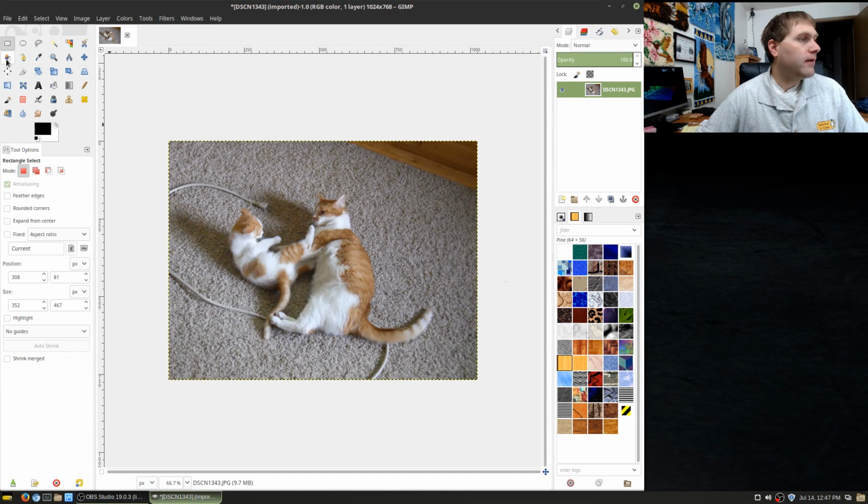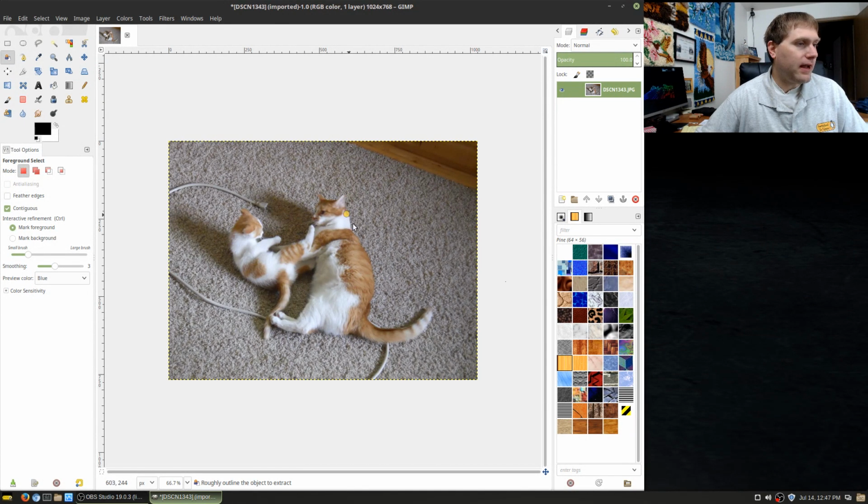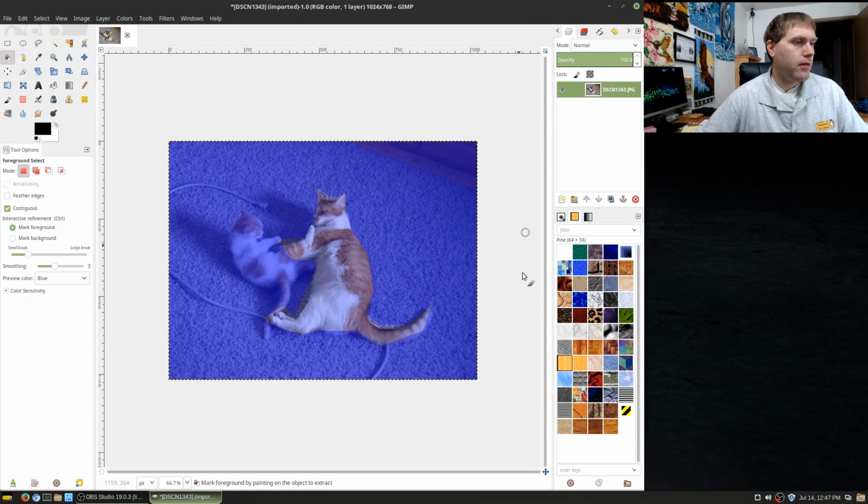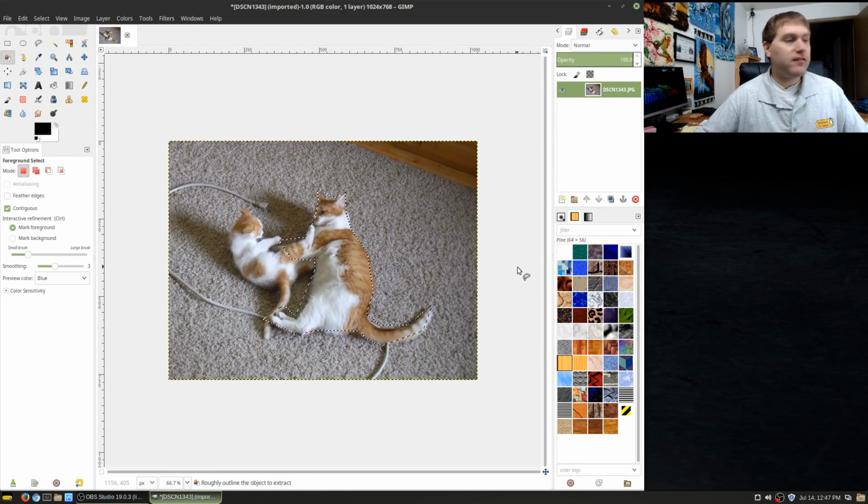So keep in mind with those, we have the foreground select tool. What this one allows you to do is, it will behave like a lasso. So let me just go ahead and do this one really quick. Just kind of crude, really. So then what you'll see here is we get this blue overlay. That's just going to allow you to make some adjustments in the colors. Again, some of these tools we're not really going to go into any detail. We'll do a separate tutorial on each of these that takes a whole lot more effort.